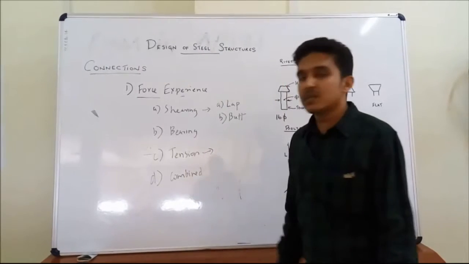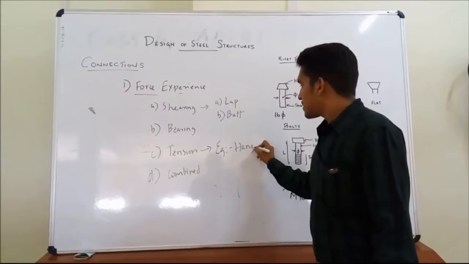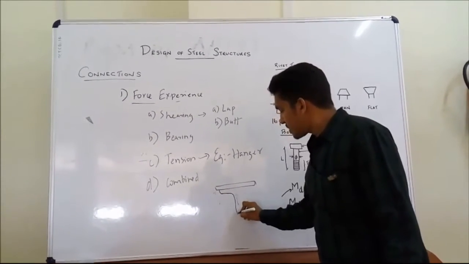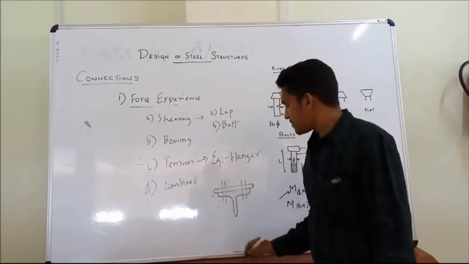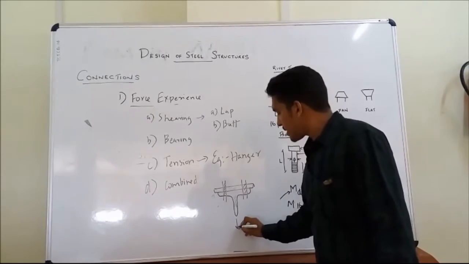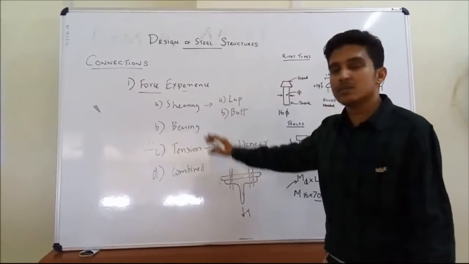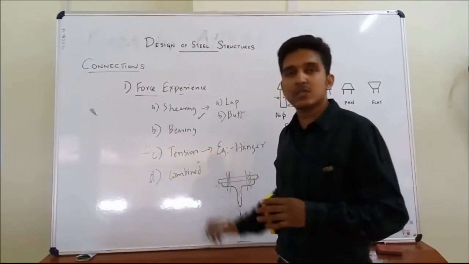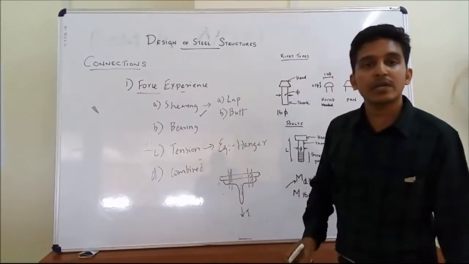Next, and also tension force. Usually, tension forces, the example comes under hangers. That is hanger, that is the body is here, and if the load is tensile force, you can provide a bolt over here and a bolt over here. This is how tension forces applied on the body. Tension D is applied. Next is combine. Combine includes all these forces coming together. That is moment, as well as shearing, bearing, and tension. All together comes under the force experience.